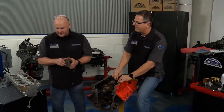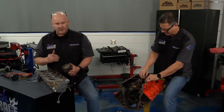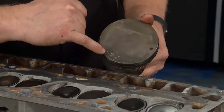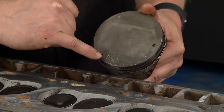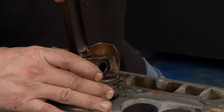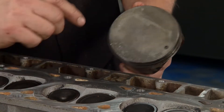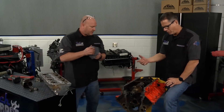Here's something really interesting. We talked about evidence and forensics all along the way in this project. There's the top of a piston right there where something — probably an electrode off of a spark plug — got loose, rattled, and banged in there. Look on the head — there's the mirroring action. Imagine that piston doing its work with a little piece of steel floating around in there. Damage, damage. So we'll get all that buttoned up and get it back on the road.